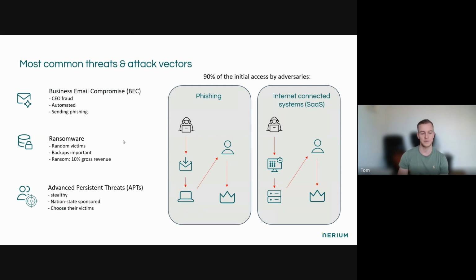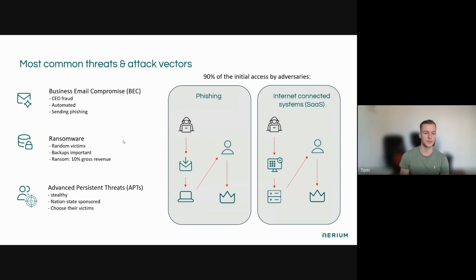Ransomware groups usually ask 10% of their gross revenue. That's usually the ransom they ask. That is negotiable. The experience I have with negotiating with ransomware groups is that usually you'll get to a 50% to 80% discount. But it also depends on your backups again, because if you have good backups that you can restore within 10 days, then you have some leverage in the negotiations.